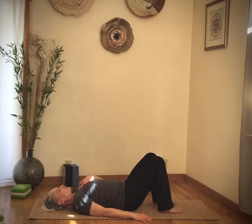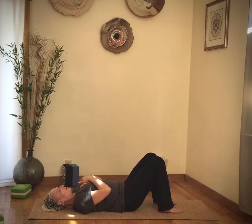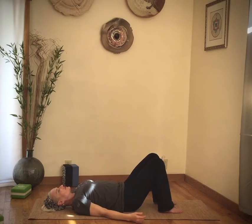Now bring your left hand on your heart and the right hand on top of the left hand. Bring your awareness to your heart. Relax and take a few deep breaths, keeping your awareness on your heart. And release. Let go.